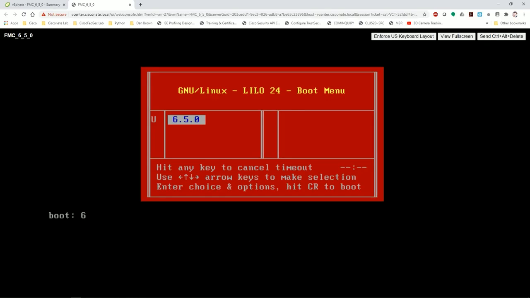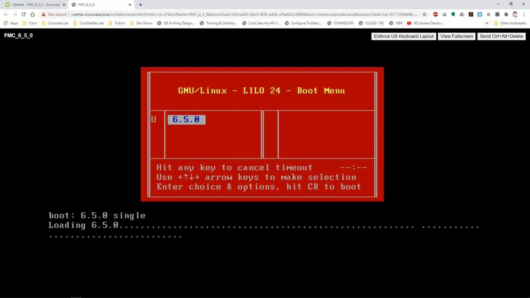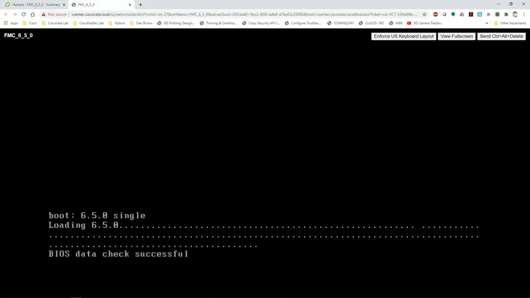At this point, I can take my time, type .5.0, which is the version that you're currently running. So when you do this, you want to type the version of the one you're running. If you happen to have multiple, you should not. But the idea is type the version of the one you want and then type single and hit enter. Now this won't look any different at all to you, except for once it finishes loading, you'll drop into an admin bash shell. That's it. So give it a second here, it'll finish booting up, and then I'll show you how to actually change the password.